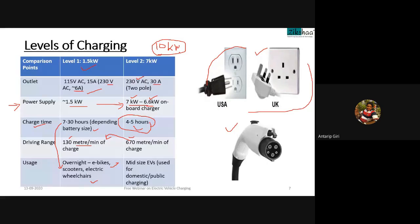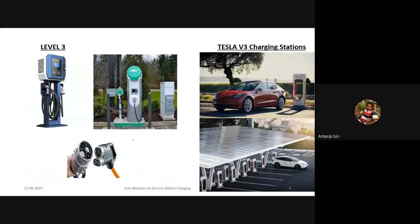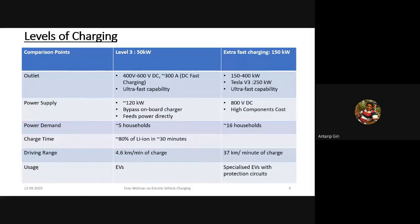But coming down to level 3 and extra fast charging, which looks like this, a particular Tesla V3 charging. These are also level 2 charging, and this is how the charging port looks like. I have a few slides on the charging ports as well, the CHAdeMO and the CCS charging. So that's coming later. Okay, comparing these now. This is a DC charge, this is also a DC charge. This has ultra fast capability, but ultra fast capability is a trade-off when it comes to the state of health of the battery. Battery degradation is high.